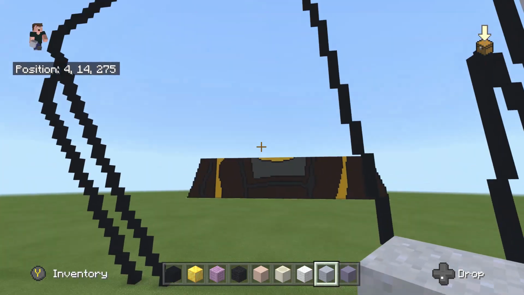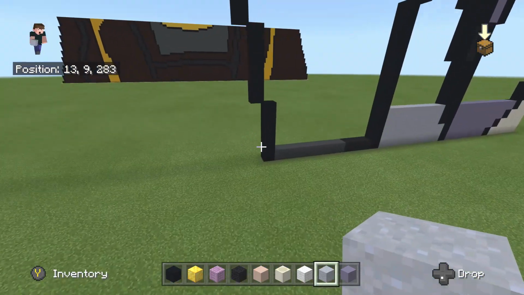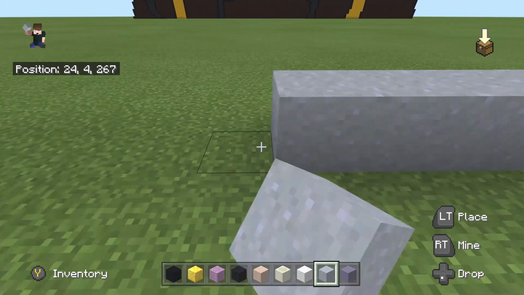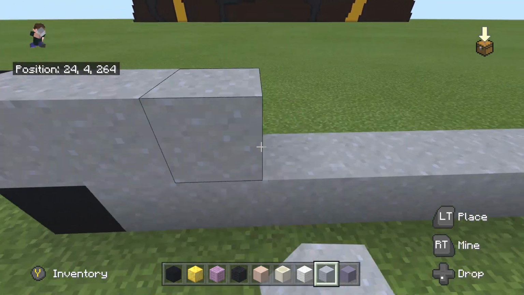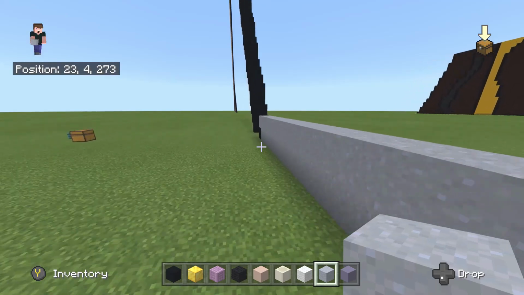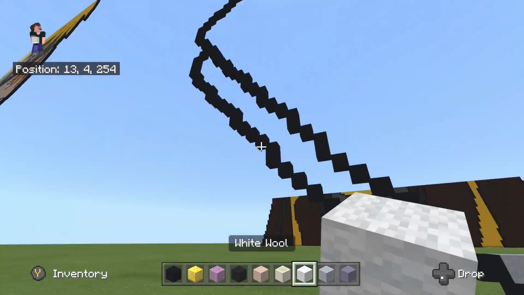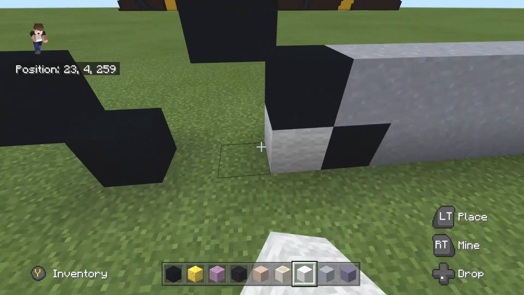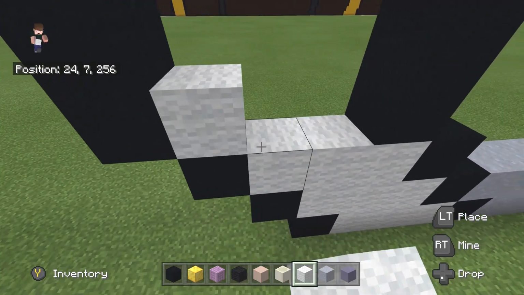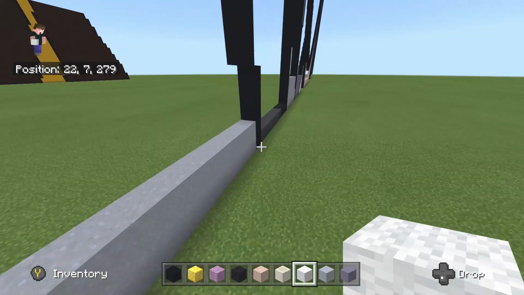So moving on to the left again, this little section here is going to be once again, quite easy to follow. Clay block. Just do 2 lines. And then again, what's this left hand side going up here? This is just white wool. So quite simple and self-explanatory.